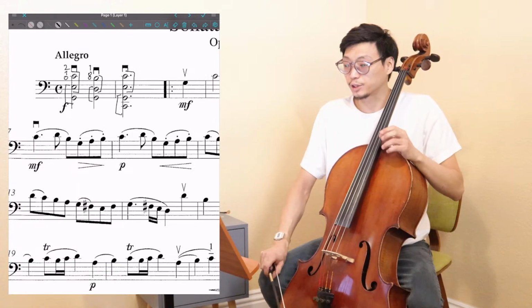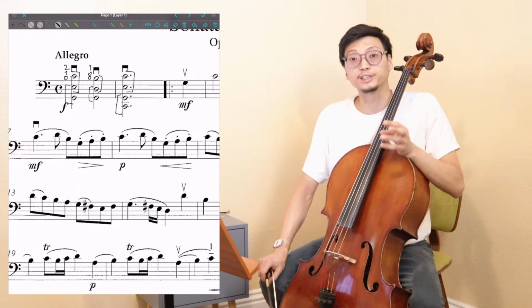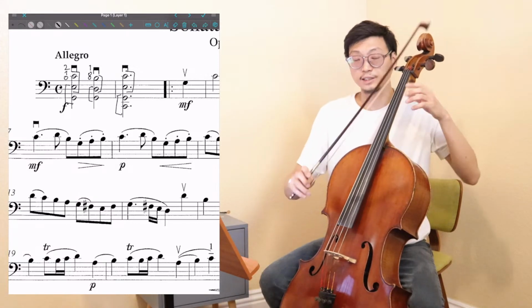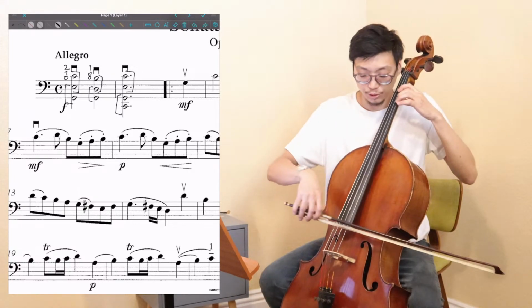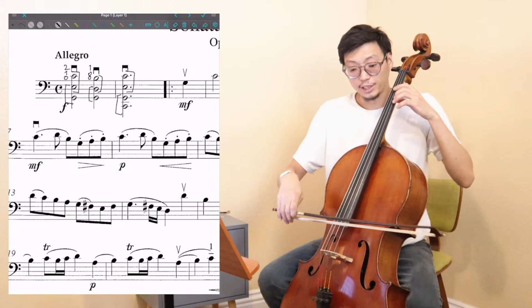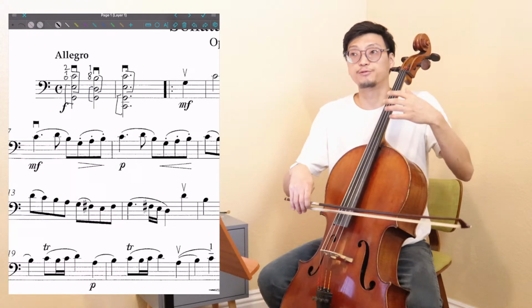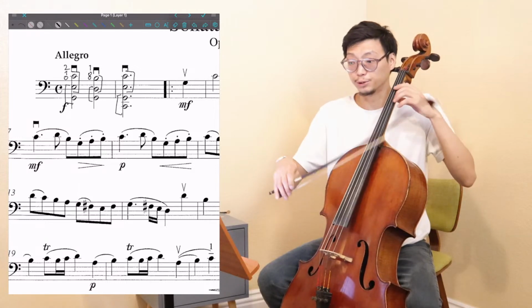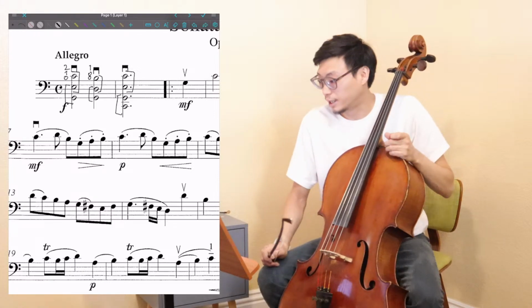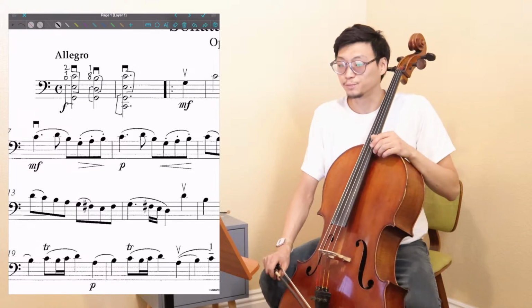A lot of the times the thing about chords is the timing. I tend to have the top 2 notes fall on the beat, right? So that means that I play the bottom 2 notes kind of like before the beat. So 1, 2, 3, like that. So just keep that in mind when you're playing with an accompaniment, like with a real pianist, right?